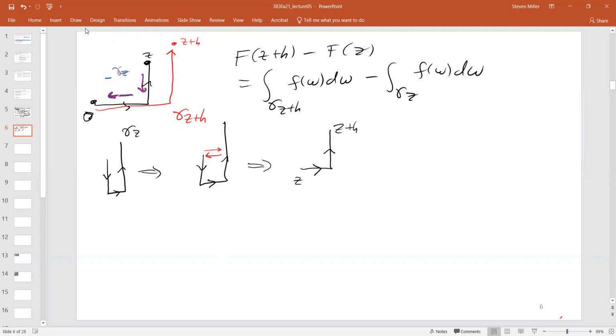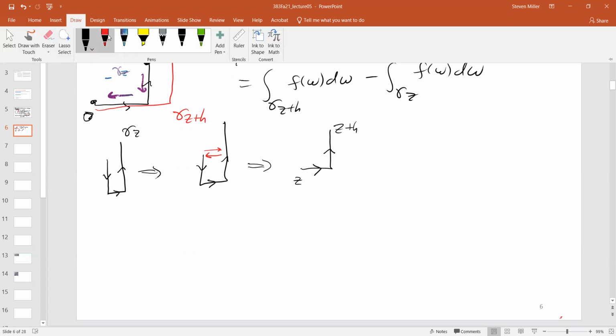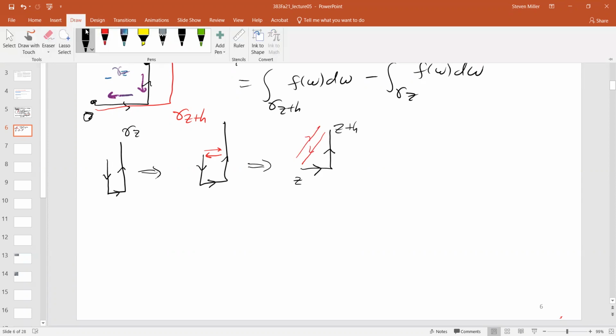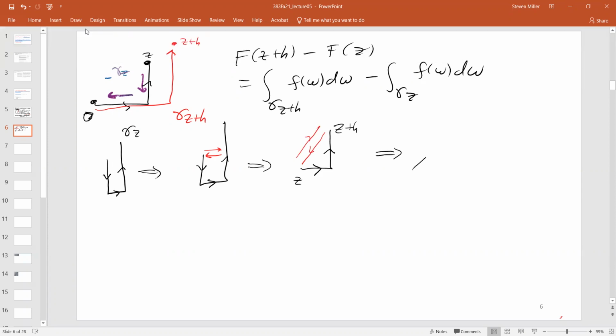We love rectangles. We love triangles. Can you convert this to a rectangle or triangle? Yeah. Add a hypotenuse. Making sure you said hypotenuse and not hypothesis. Yes. So we can come down like this, and we can come back up like this. And that's a triangle. And so now it's the same as just integrating along the straight line from z to z plus h. And we'll call this path eta of z. If you want, maybe it should be eta of z plus h, but hopefully it's clear.